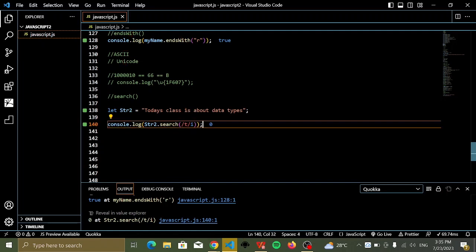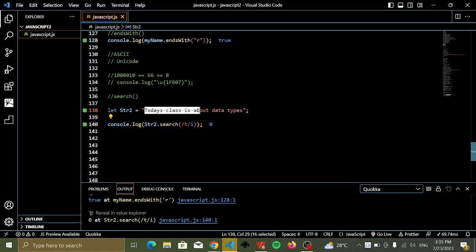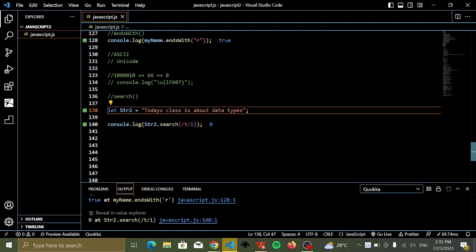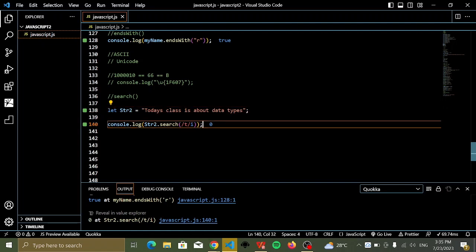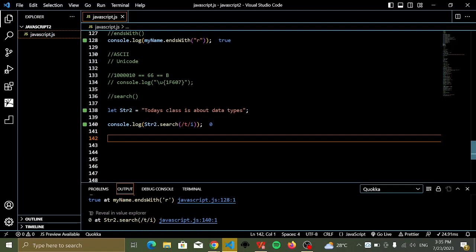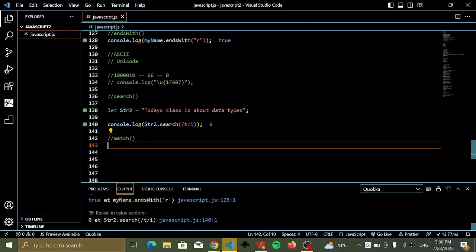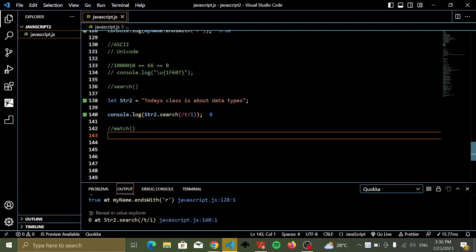If you want the search to be case insensitive, you add this, right? So that is the main purpose of search. It searches the string and gives you the index location of that string. That's where that string falls, right? Then use the data and do whatever you want to do. So we talk about another one called match.